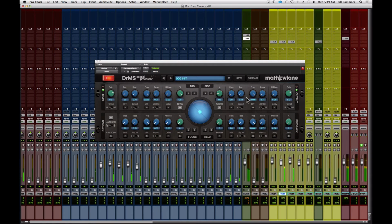Like I was saying before, this meter shows you right side, left side. So if you see a line in this direction, it means it's all in the right speaker. If you see a line in this direction, it means it's all in the left speaker. If you see a line vertical, it means it's equally in both speakers, which is mono or mid. And if you see a line this way, it's all sides. So there's all difference. There's nothing that's equal in the left side and the right side. So when this starts playing, it starts with a right side signal. So you'll see the line here, and then it becomes a circle.